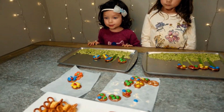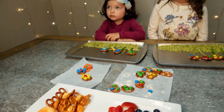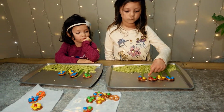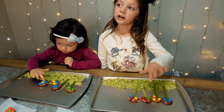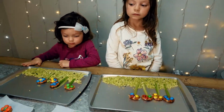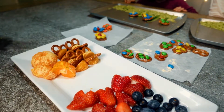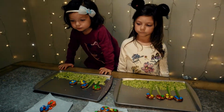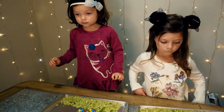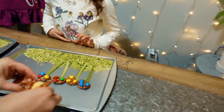Now what we wanna do is get the butterflies on there. So where's the butterfly normally? Where do you see it? Normally around the flowers, up in the sky, right? And it's also on the flower. Since these were kind of falling apart, I'm gonna pick it up for you, but you can tell me where you want to put it, okay? All right, Nahva, where do you want your first butterfly? Right here, by this flower?